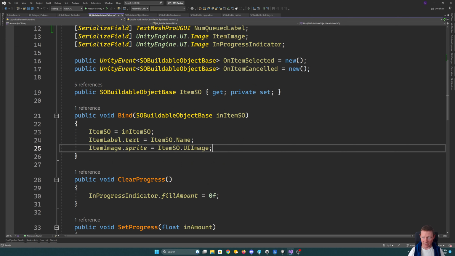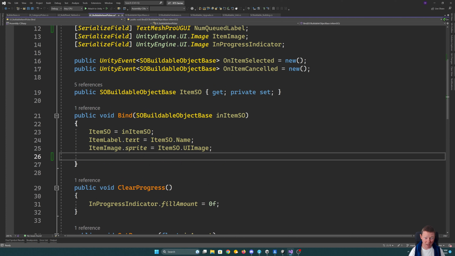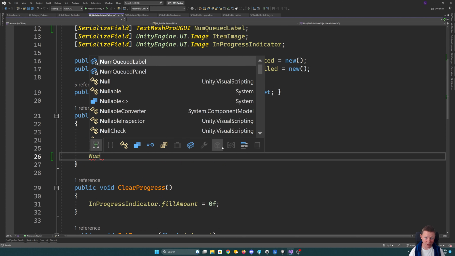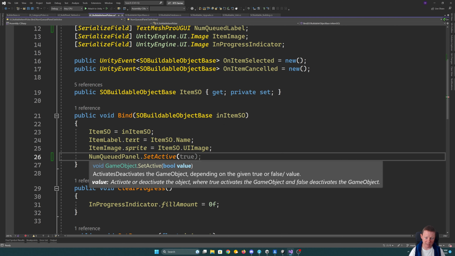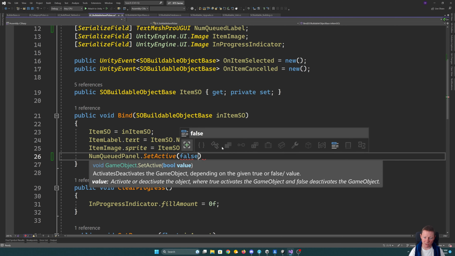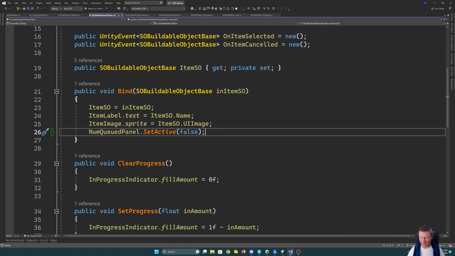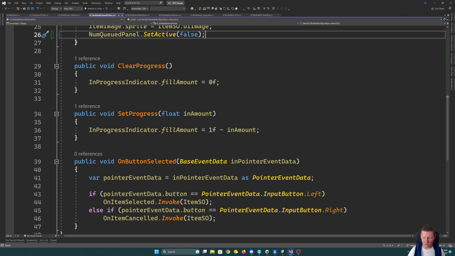When we bind, when we link it to something, by default I'm going to turn off that panel. So not the label, we'll take the panel and set active to false. So just turn that off, and that looks pretty good.